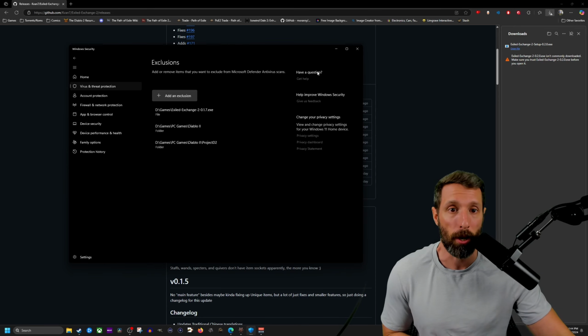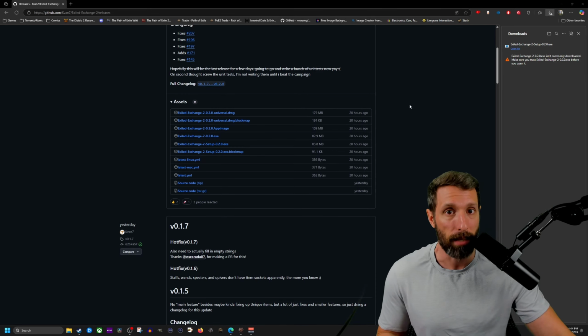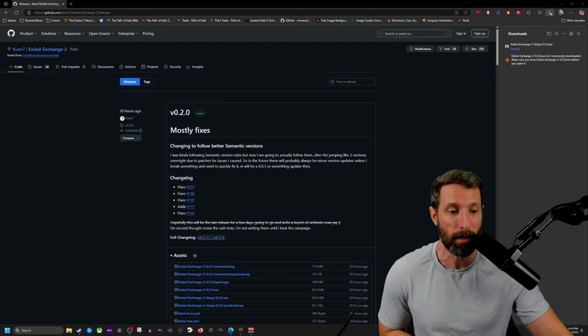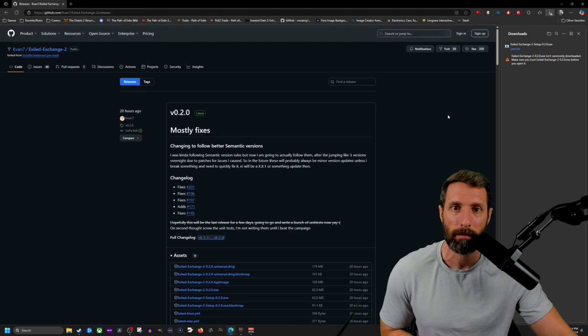Once that's done, you can go ahead and actually run Exiled Exchange 2 and nothing will show up on screen, but you will have it on your actual taskbar in the pop-up. It's behind me, I know, but don't worry, it's there. It looks like a jeweler's orb.